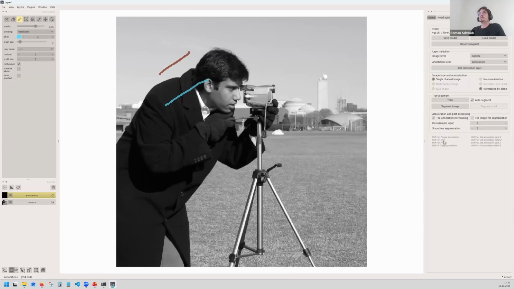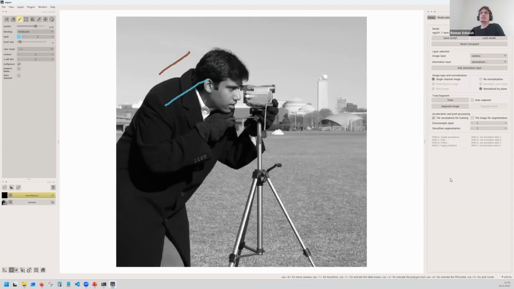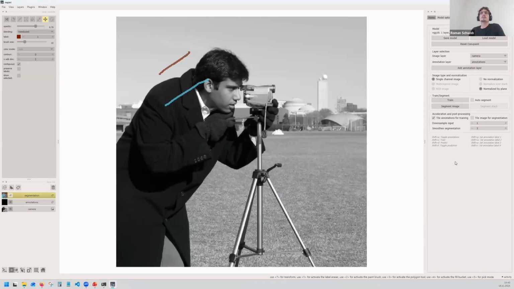And then if you want to train, you can press Shift S. This is not going to create a good segmentation, but just for presenting the shortcuts. And now it also already segmented because we have auto segment turned on, right? But if you want to do this step by step, you can obviously, let's actually remove that again. So you could press Shift A, Shift S, then it does the training, and then Shift D, and then it does the segmentation, and then with Shift F, you can toggle the segmentation.